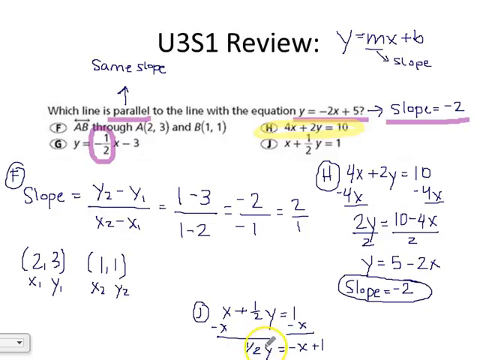Right now it's 1/2 y, so to undo that, we're going to multiply each side by the reciprocal, which is 2. So whatever we do to one side of the equation, we have to do to the other. So I need to multiply each term in the equation by 2. So now I get y equals negative 2x plus 2. What is the slope of this line? It is negative 2. So we know that this line would also have to be parallel. So we've got 2 of them in that case.